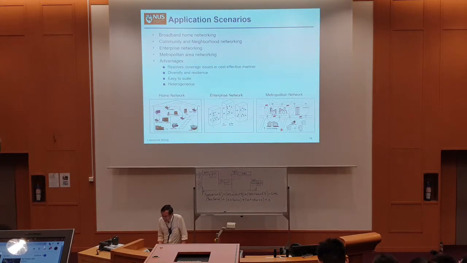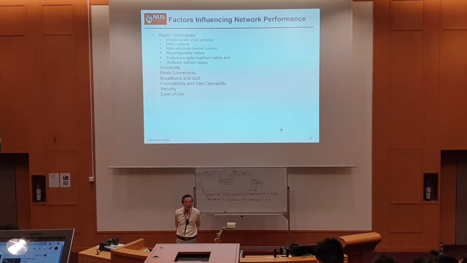So what are the factors that influence performance? Obviously, the propagation, the radio part will affect it, whether you use directional antennas, smart antennas, MIMO systems, multiple radios, single radios. We're going to talk about a couple of these examples later. Whether you use reconfigurable radios, frequency agile or cognitive radios.